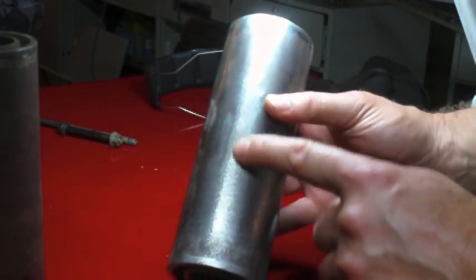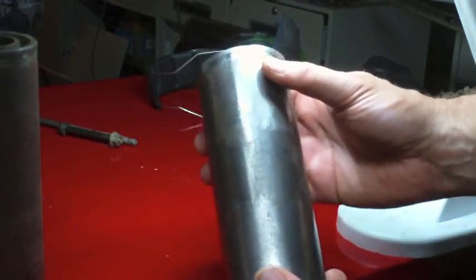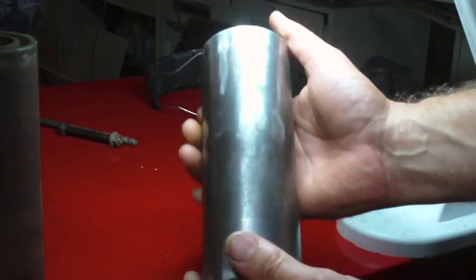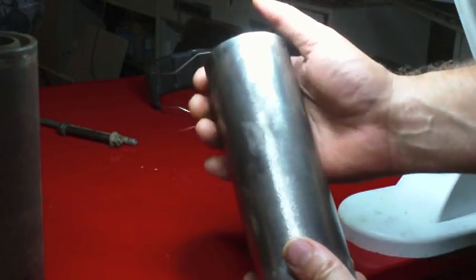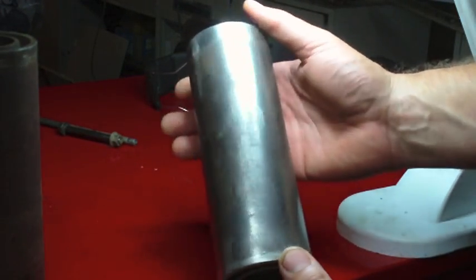It's very pitted, the surface. It's not that super smooth surface that we were seeing before. But the point is, it looks like it took all the rust off. I really like the finish that I got on this. I think this is what I'm going to go with. I don't think I'm going to really do anything else to this.